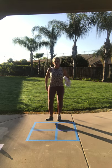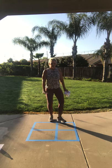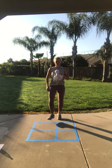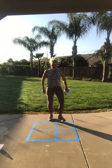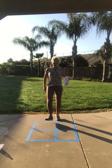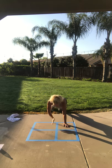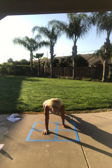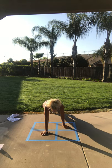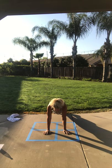All right, we're gonna do those plank shoulder taps next. We stay in the back squares with our hands. Shoulder tap, plank walk it forward. Shoulder tap, in three, two, here we go. Muddy feet. Tap, tap. Plank walk. Tap, tap. Plank walk it back. Shoulder tap, plank walk it forward.